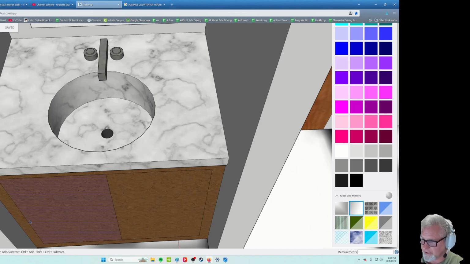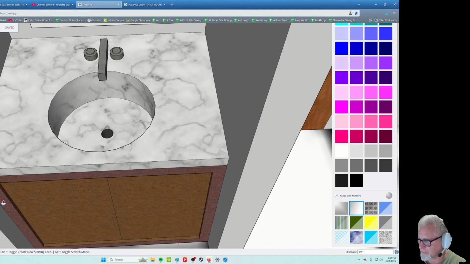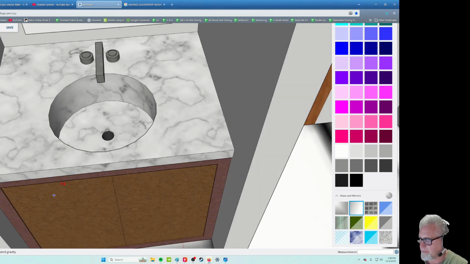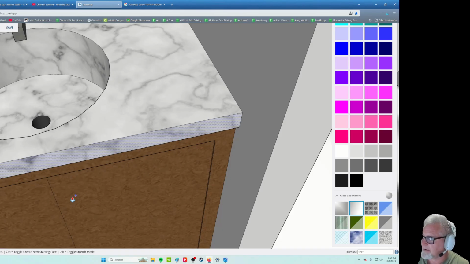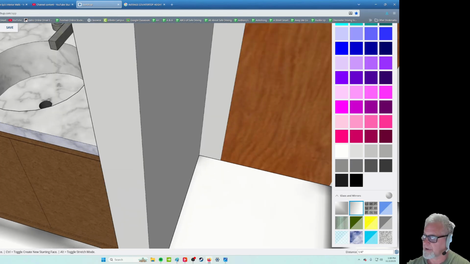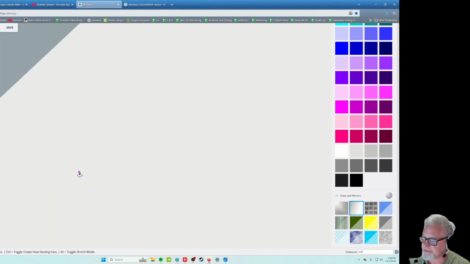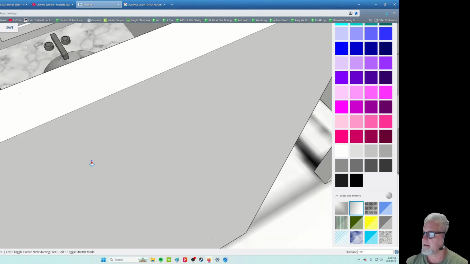The more realistic you can make it, the better. So it's always good to give everything just a little bit of 3D if you can do it. Although the countertop, so this countertop typically hangs out over. Maybe I should push those in, but the countertop hangs out over the base, and then there we go. That looks a little bit better. So, all right, again, let me zoom in, zoom out.